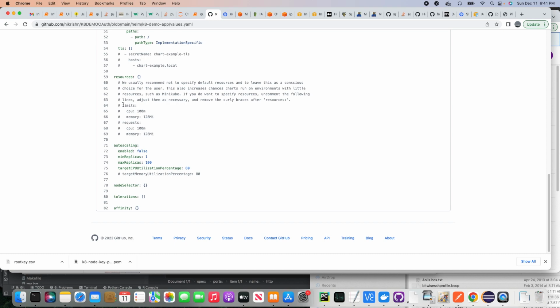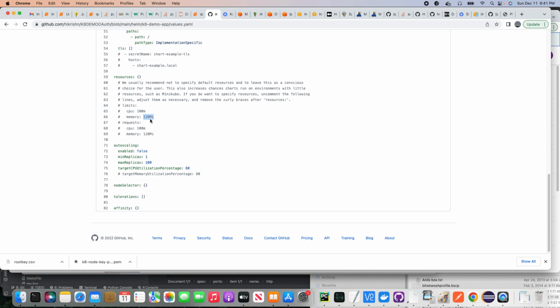And this is where you can specify some limits, that means this is the amount of resources that your pod will consume. So basically we are saying that your memory should be 128 megabytes.